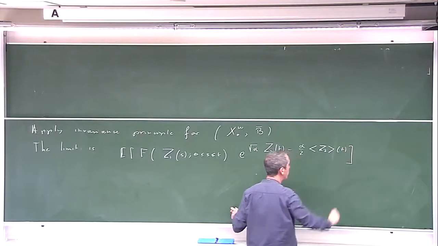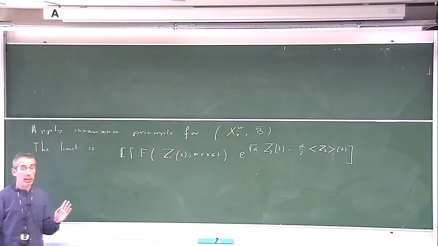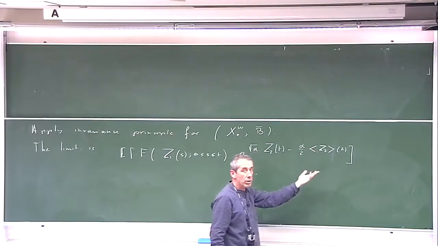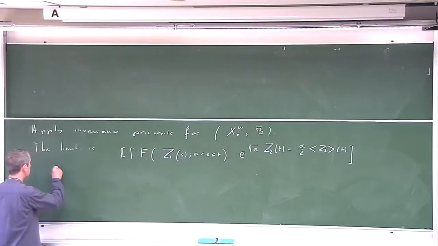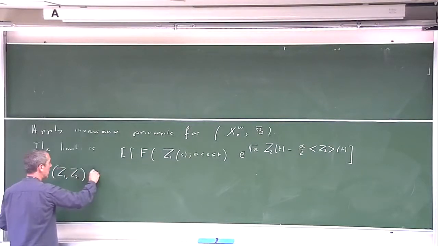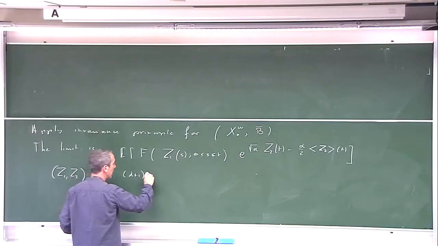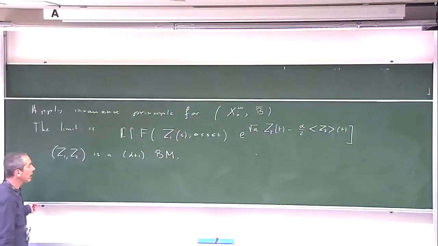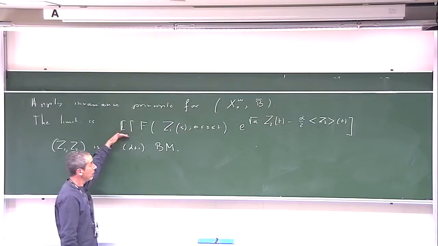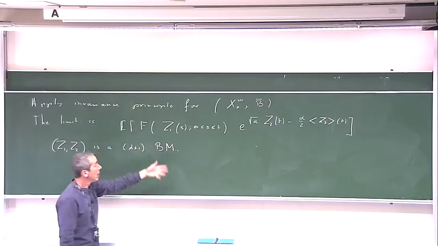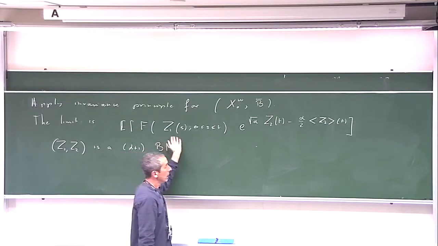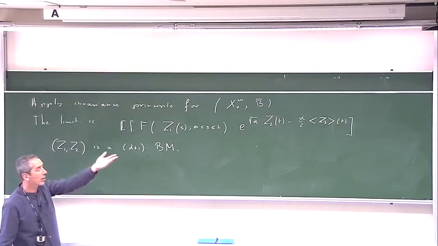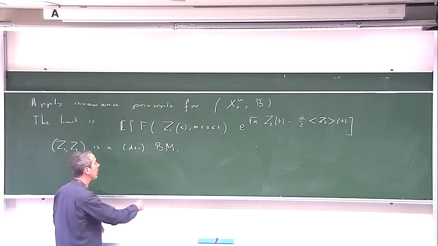Computed at time t. So in that expression, it is a bracket, but z1, z2 is just a Brownian motion. The couple z1, z2 is a d plus 1 dimensional Brownian motion. Okay? And this expression, so this is just, you have a Brownian motion, and this is also a Girsanov transform, if you want. We can invert the Girsanov formula, or this is a shift in Cameron-Martin space also.